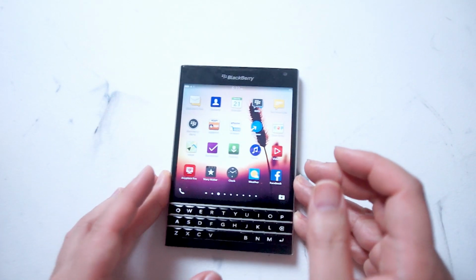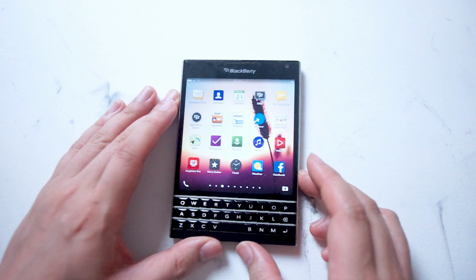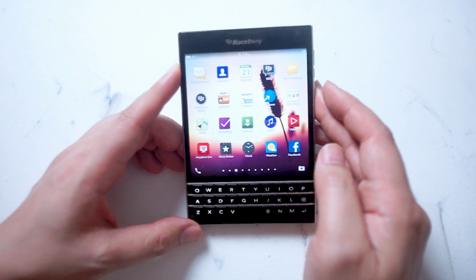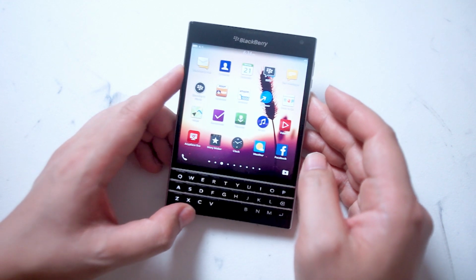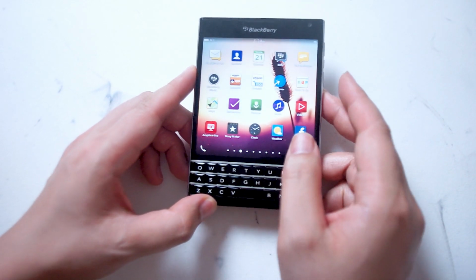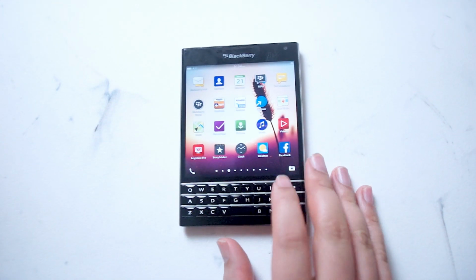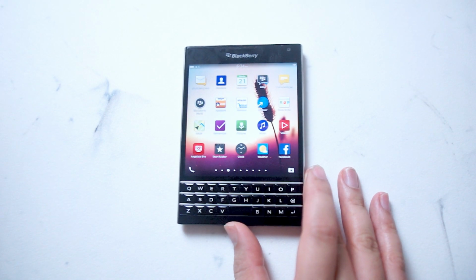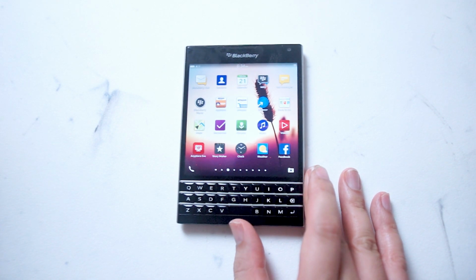And that kind of brings us to the next point why the Blackberry Passport is still such a special phone, and that's productivity. This phone was designed with productivity in mind, and it's obvious from the screen size and form factor that it's much different than the media consumption oriented devices that are available today. The keyboard just forms one part of this productivity focused design, as there's a touch sensor in the keyboard that makes scrolling up and down documents and emails a complete joy. This is appealing for people that want to use this phone for business or just to communicate more easily and quickly via email or text messages.